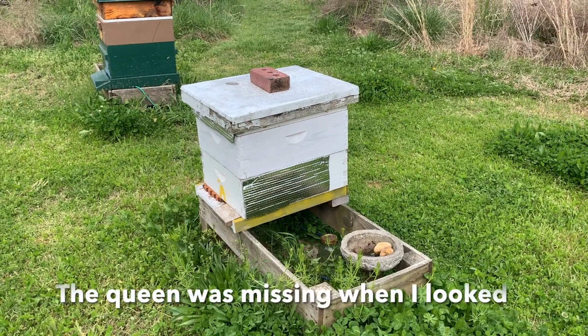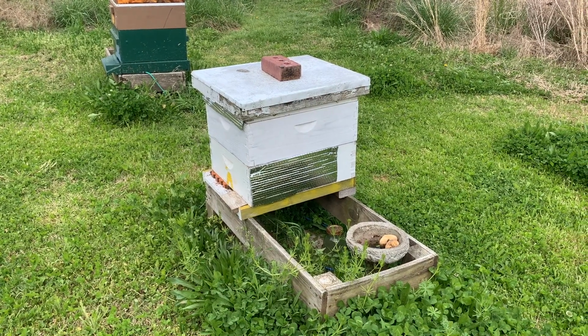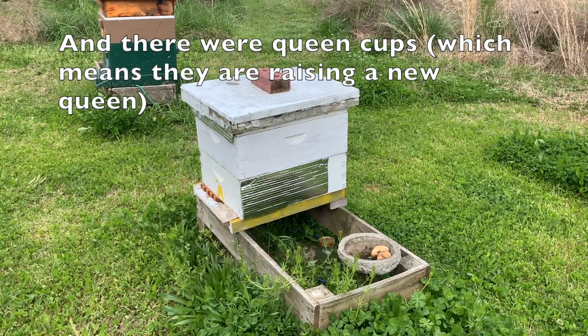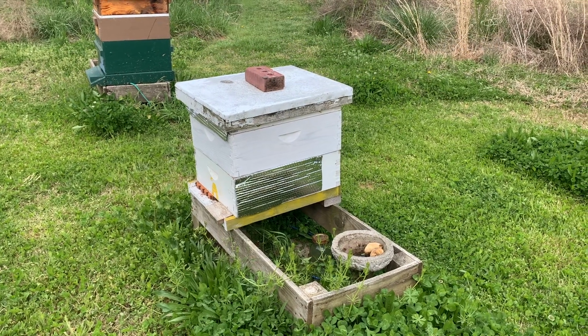I ended up giving that queen the name of the White Queen because when I marked her, I accidentally got way too much paint on her from the paint pen. But they cleaned her off, and she did well. So well that she outgrew the box and she swarmed.